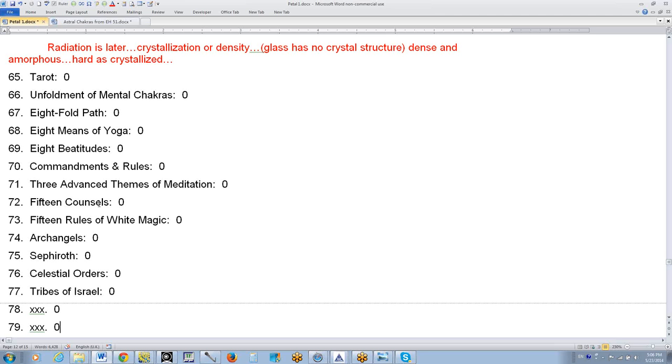Obviously, the Beatitudes are not relevant. There's no intelligence to understand them. There is no attempt at yoga here, so the Eightfold Path is not being trodden, obviously. The mental chakras, well, very, very slight, maybe with the idea that the base of the spine and the sacral center, mental sacral center, related to the home of the mental elemental and so forth.